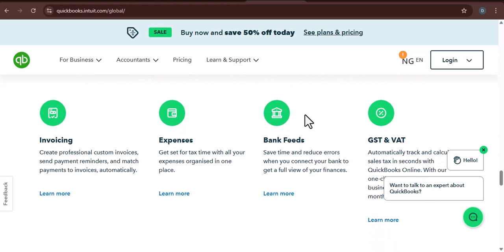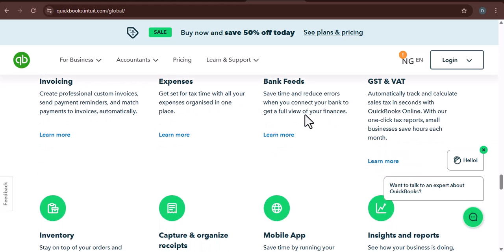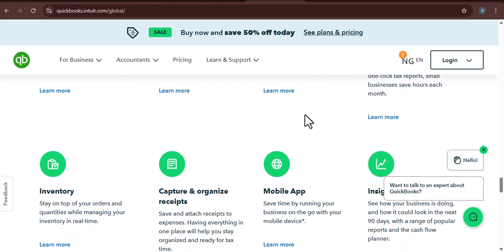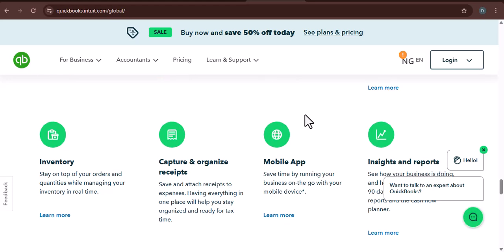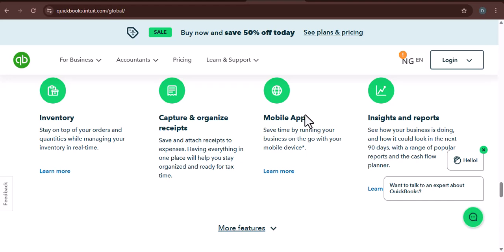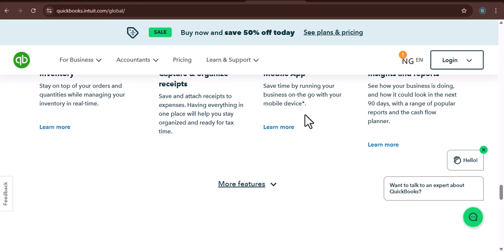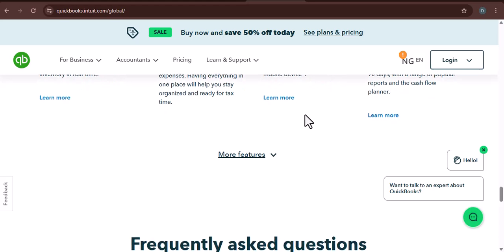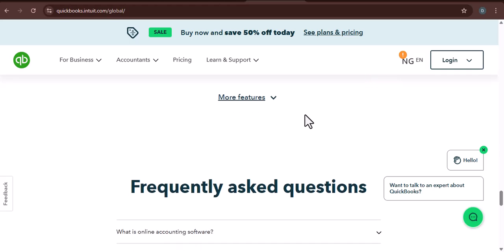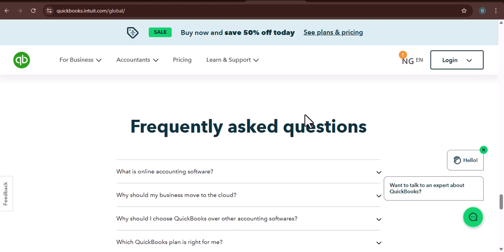Now, let's talk about best practices. How do you ensure you're adding accounts efficiently and effectively? Start with the essentials. Focus on adding the most critical accounts first. These are typically your main checking, savings, and credit card accounts. Use bank feeds. Bank feeds are your best friend. They automate transaction downloads and save you countless hours of manual data entry. Regularly reconcile your accounts. Reconciliation ensures that your QuickBooks Online records match your bank statements. This helps you catch errors and maintain accurate records.